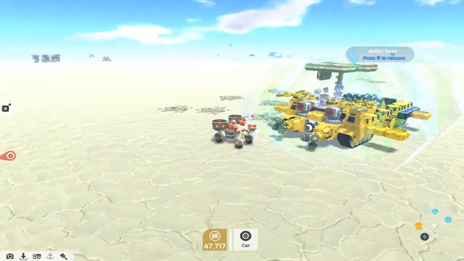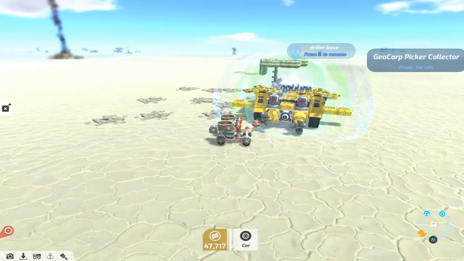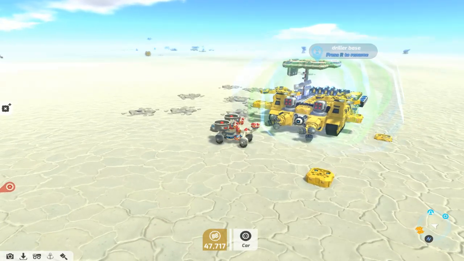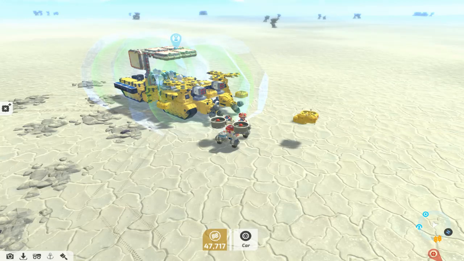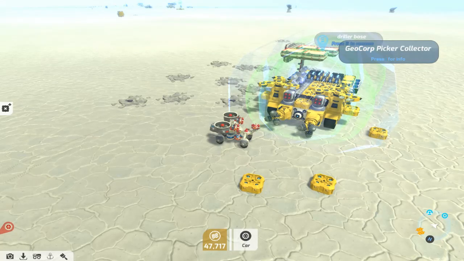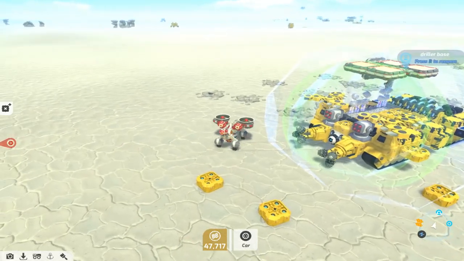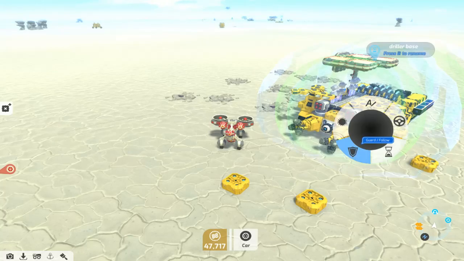Now, if we don't want it, as you see right here, it's not really protecting these collectors. And I'm pretty sure it still has the range to do that. But just get rid of them if you feel like it's not gonna work. And that is a basic driller base. Now you can even, if you want, add a refinery and make this thing like a mobile cache thing if you want. But you don't have to.